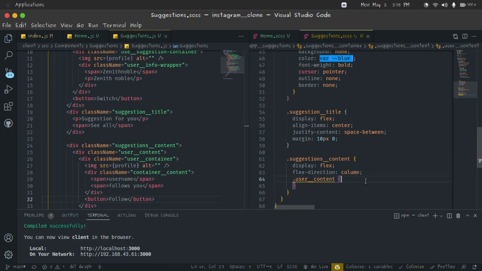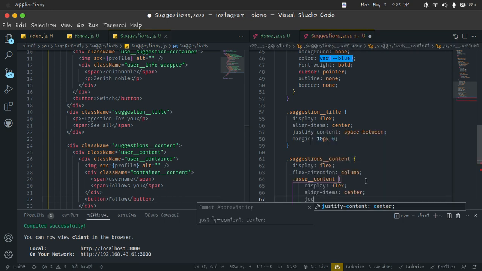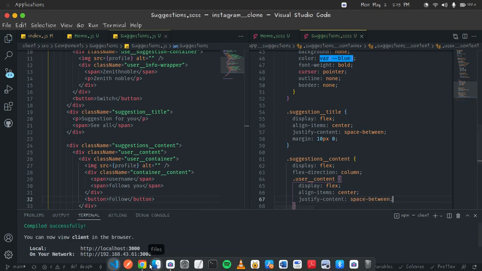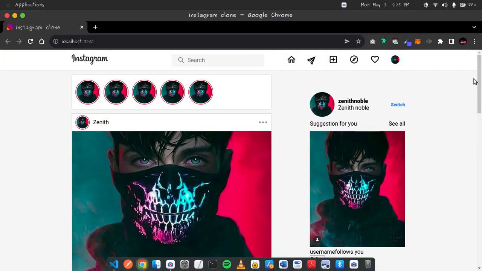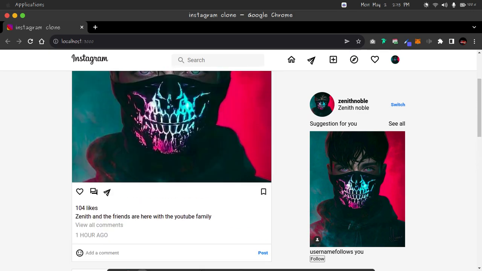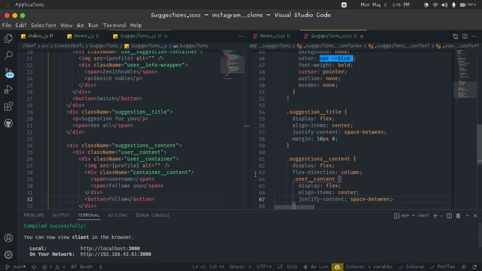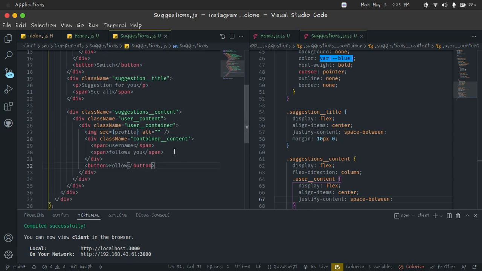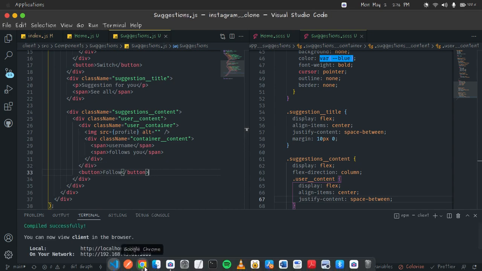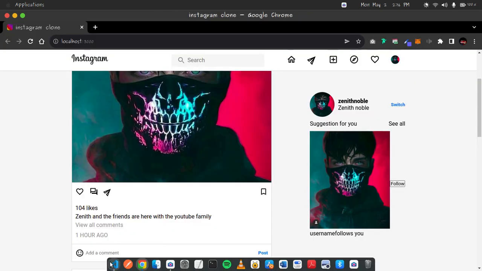Okay, display of flex, align items center, justify content space between. So let's see how it goes. No changes yet, but I'd have to make the changes here. This is the user container. This button needs to be here so it can make some sense.